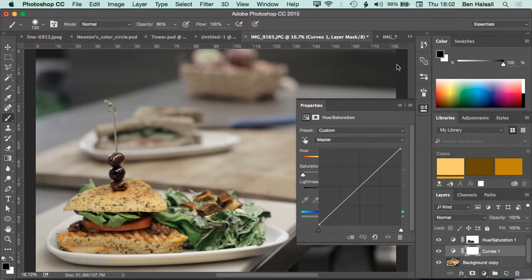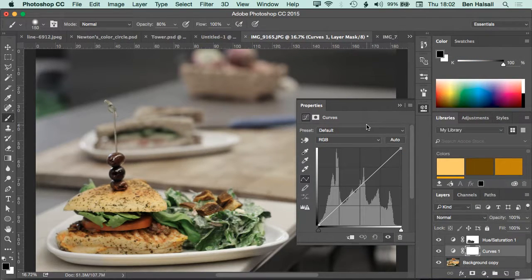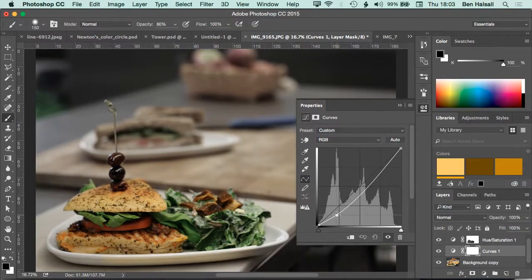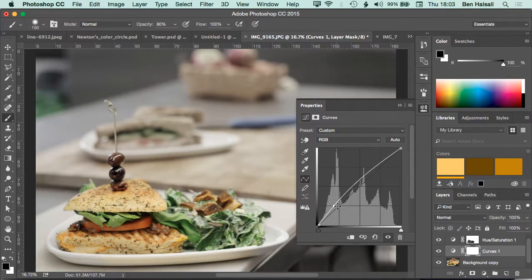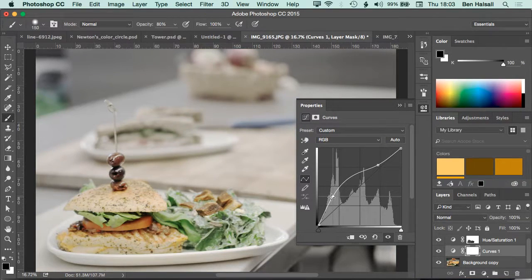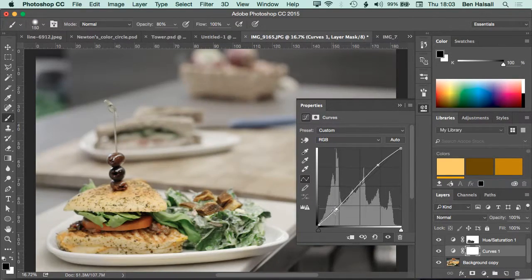Okay. We can also, if we add another adjustment layer below this, a curves adjustment layer. Has anyone had a play with curves yet? Hands up who's explored curves a little bit. So we've looked at levels so far in class, but curves work slightly differently in that you can target your adjustments a little bit more. So when we're working with curves, we can lift or lower different parts of the image, in terms of the amount of color within certain parts of the image. So we can darken the highlights, lighten the dark areas of the image so we can pull them up.